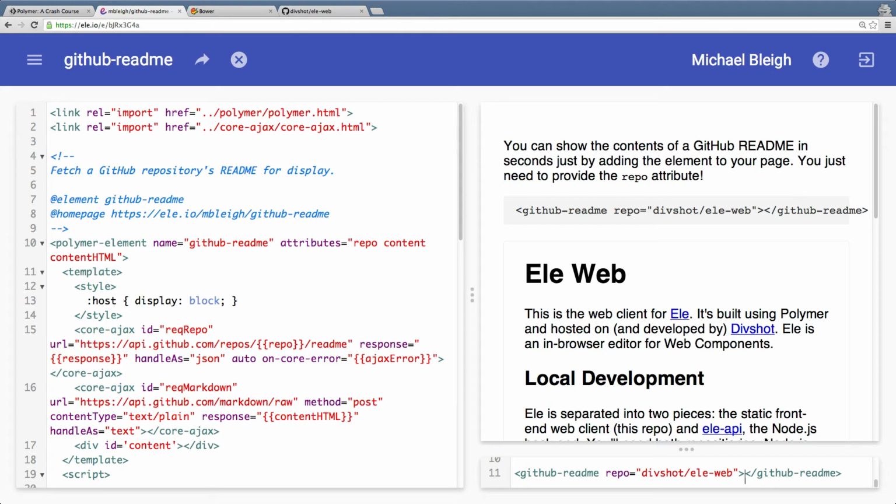If you want to fetch information about a repository, or about a user, or even interact with that, they could release their own set of custom elements, and all you have to do is import those elements and use them just like this. So that becomes an entire new powerful layer of web that we haven't had access to before.